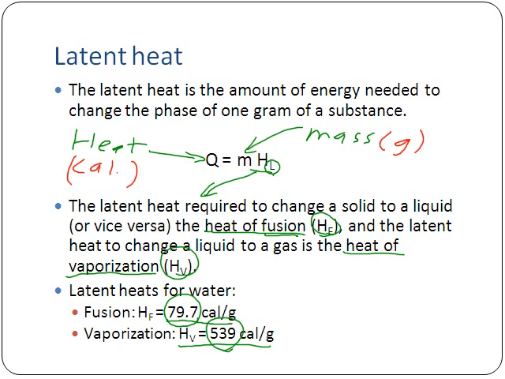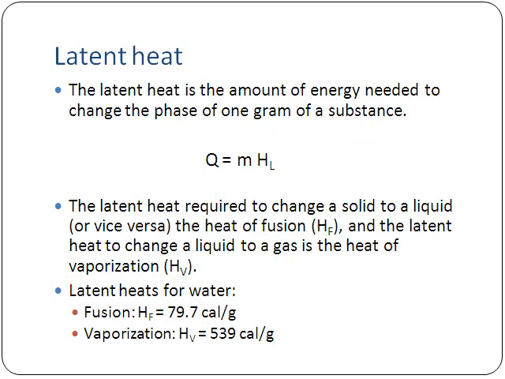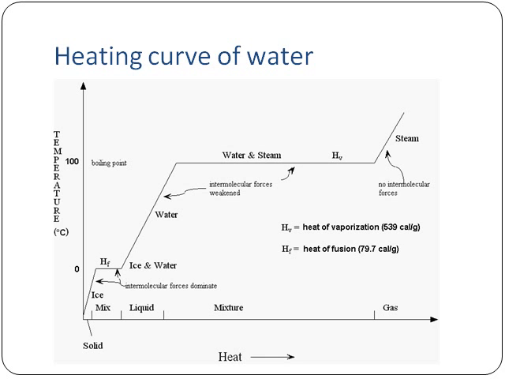Let's move on a little bit and see what this would look like. So right now, here's what we have. This is called a heating curve. You should have either already by this point or should be soon generating one of these as one of your colored sheets. But basically what this shows is, as you heat water, what happens to its temperature as you add heat. And so going through this, on the x-axis down here, we have heat that goes this way. You can sort of see our heat right down there. On the y-axis, we have temperature, which goes up. So temperature goes on the y-axis, heat on the x-axis. So basically we are adding heat going across here.